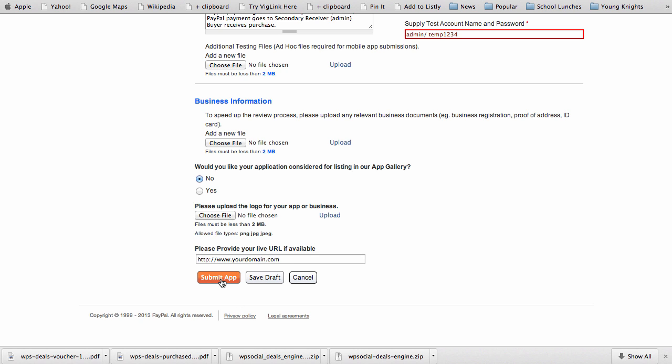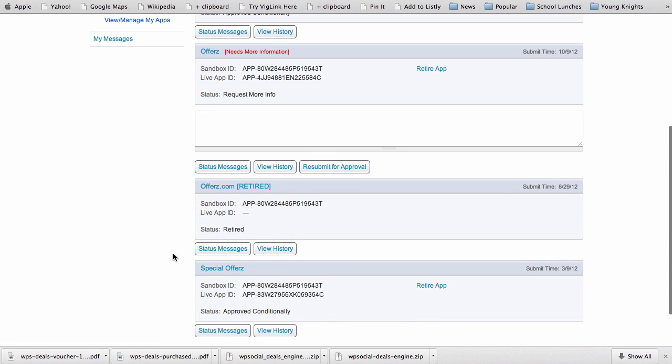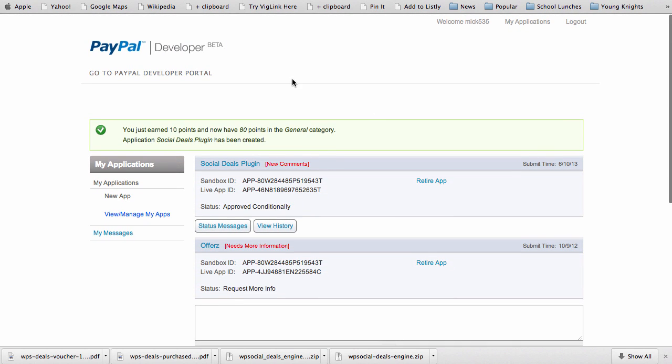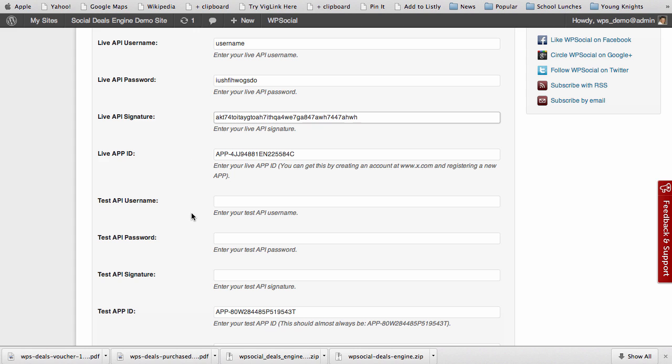All right, and we click on Submit App again. And you'll see that based on the settings, they gave me conditional approval right off the bat, and a live app ID and sandbox ID right off the bat. So you input that in to your social deals site, like I said previously.